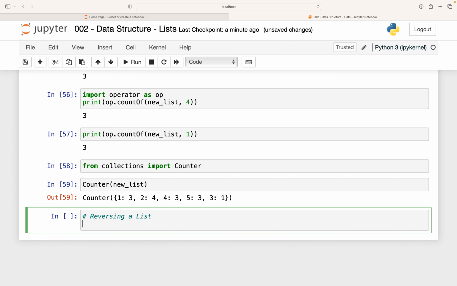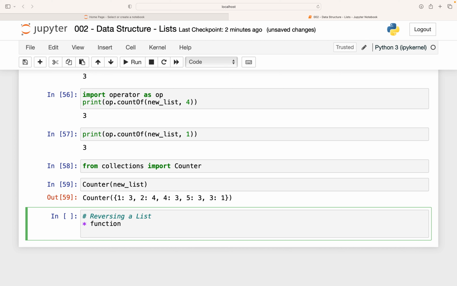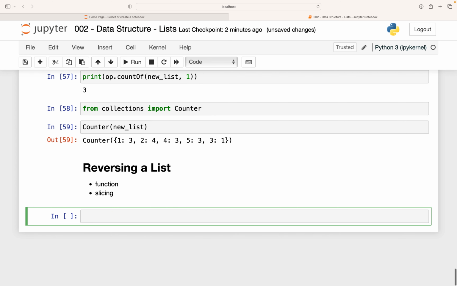What we are going to learn in this session is we'll be using a function called reverse. We'll use some functions to reverse, and also we'll use slicing. I already covered that, however I'll cover it in this session as well. So these are the ways we are going to reverse a list.